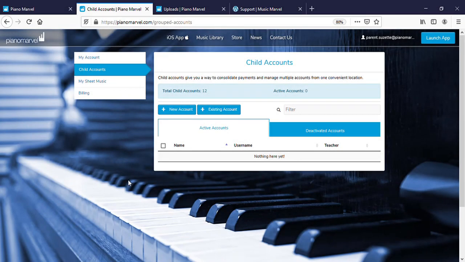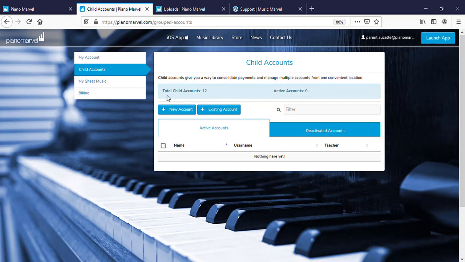Today we're going to discuss parent accounts. A parent account may also be called a studio account. This is the account where you will control which students or which child accounts have the access that you are paying for as your studio. There are a few different items that you can do inside this parent account.